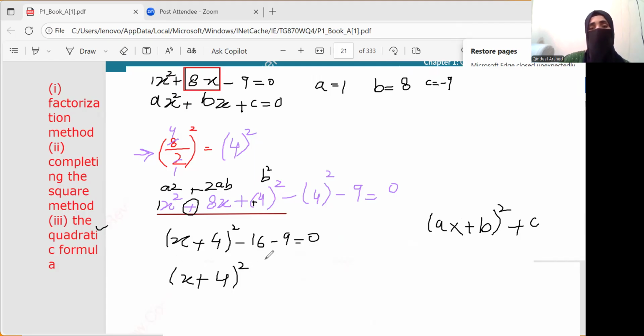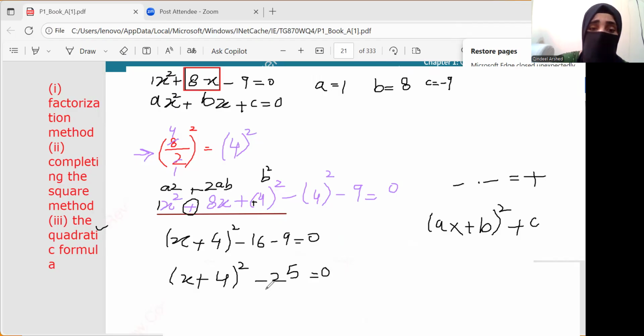if you simplify both of these terms, minus 16 and minus 9, we already know that minus and minus is a positive. It means we have to add both of them. And if you add both of the terms, the answer is 15, and negative. So till this point, the answer is right. Mostly it is given that you have to simplify it up to this point.